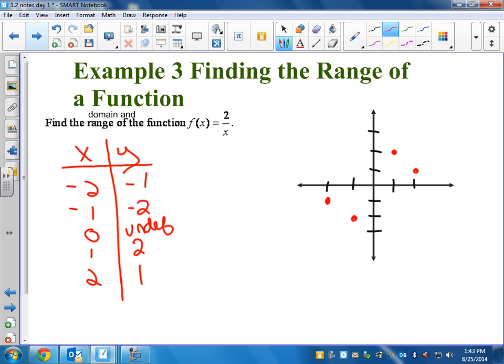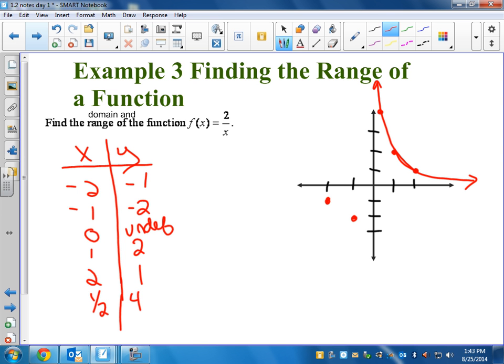If you're not sure, if you don't remember, what if I pick numbers getting closer, like between 1 and 0, like 1/2? What if I picked 1/2? I would get 2 divided by 1/2, which is really 2 times 2, which is 4. So this side's going up, right? Is it ever going to reach 0? No, if I just keep picking these fractions, it's just going to keep getting bigger. Remember what that's called? It's called the asymptote.